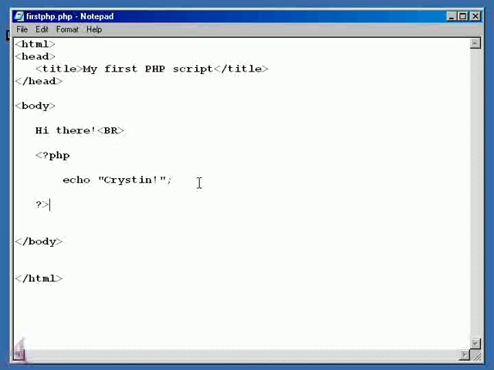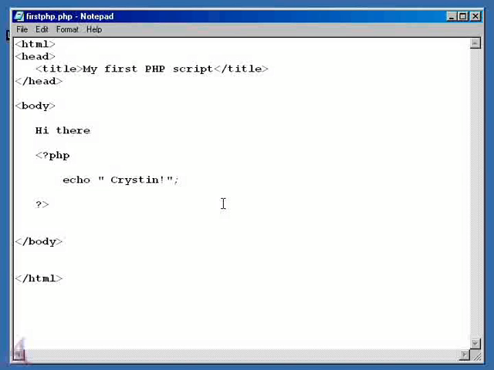So what I'm going to do, even though we're not going to get into talking about exactly what functions are in depth right now, I do want to go ahead and use a little bit of a function to show you something. So let's go ahead and change our script around. Right now it's saying, hi there, Kristen. If I come in here and let's just take these out, and let's just throw a space in there, what's this going to print out like, Adam? Hi there, Kristen, all in one line.